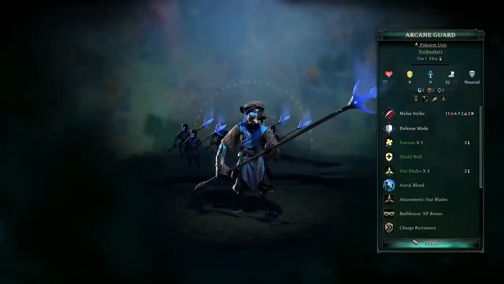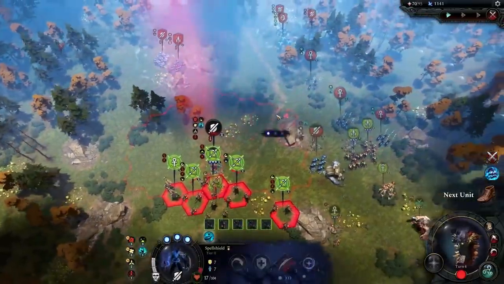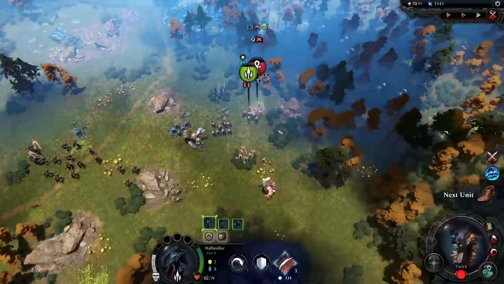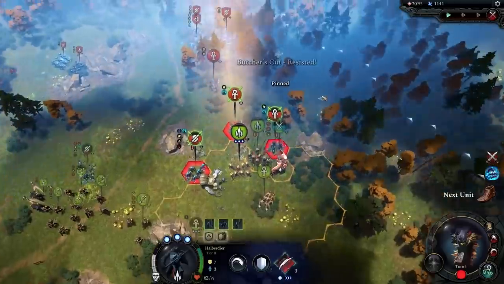Strange though, because they don't even have that many buffs. It's just these spell shields. These are like a tier two. Oh, I guess they are a tier two unit. Boom, boom, boom. And then I want you to run forward and see if you can butcher him. 39% chance of kill. No good.